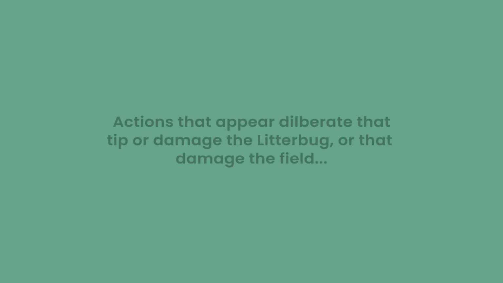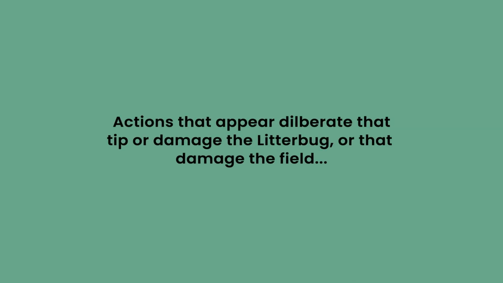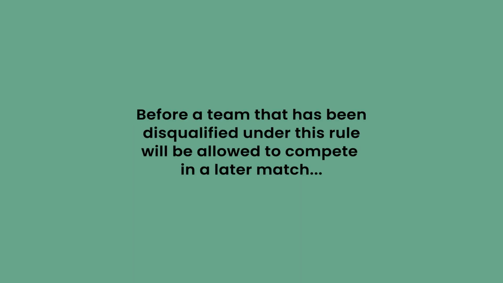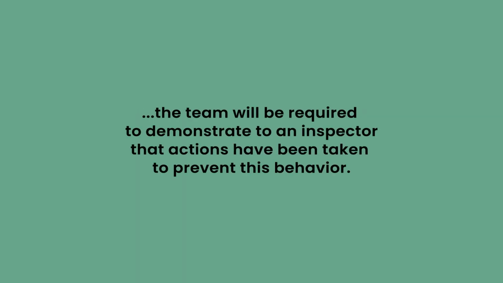Disclaimer: actions that appear deliberate, that tip or damage the litter bug, or that damage the field, will result in disqualification for that match, and no points will be awarded. Before a team that has been disqualified under this rule will be allowed to compete in a later match, the team will be required to demonstrate to an inspector that actions have been taken to prevent this behavior.